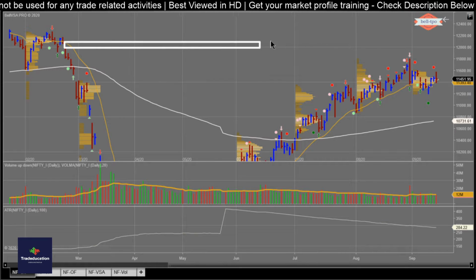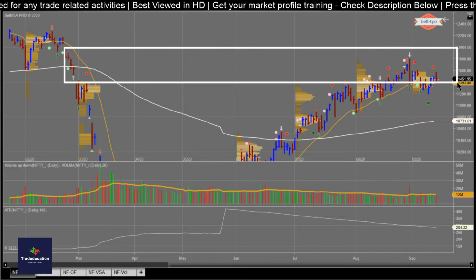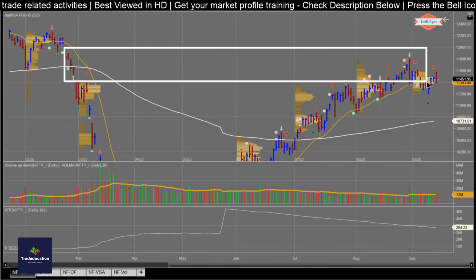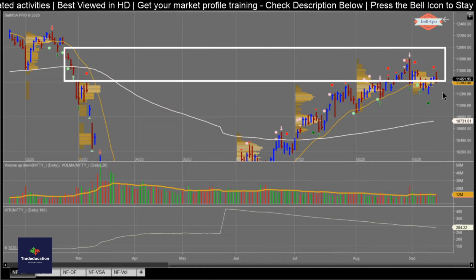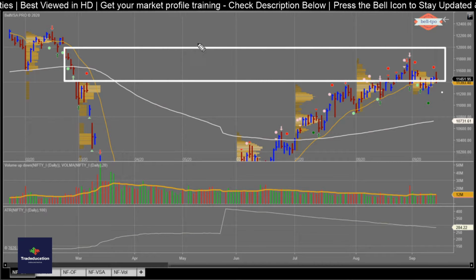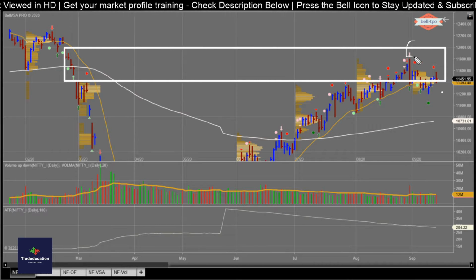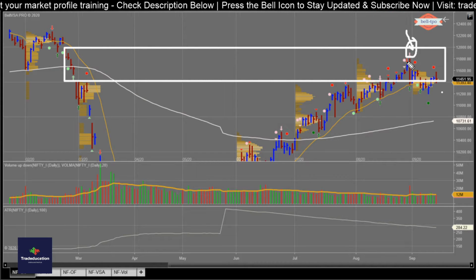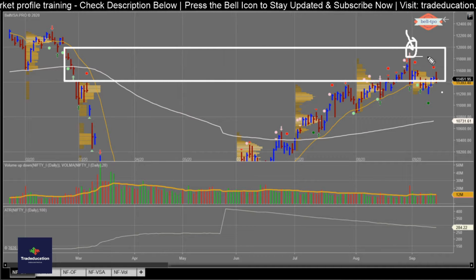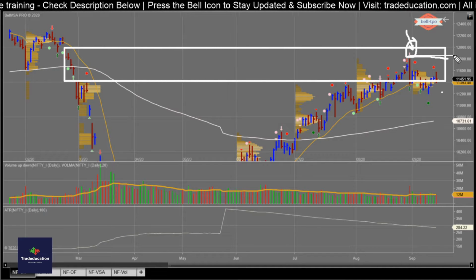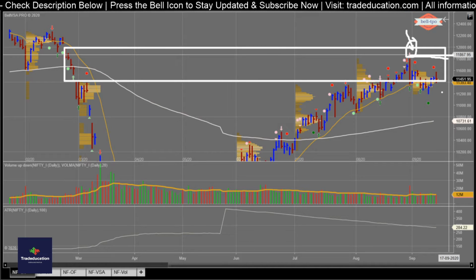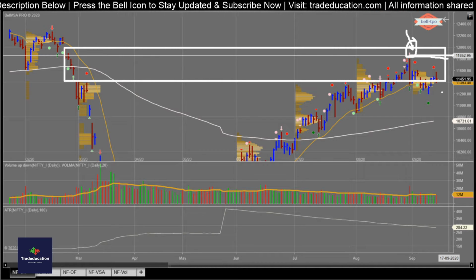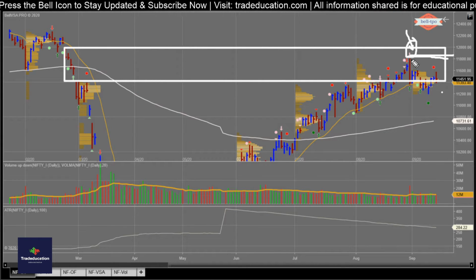So this entire zone is the selling zone. We had a gap here, and this entire zone is a selling zone. Currently the selling is pretty strong. This particular bar is where we can see that strong sellers are present. Let me see how much this is. So this is 11,867 or 11,870. Once this particular level is cleared, then we might expect further continuation to the upside.